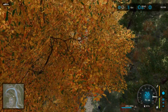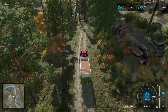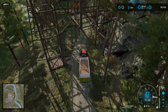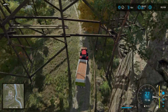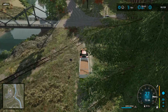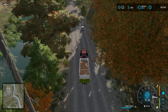I was trying out a couple of big tractor trailers pulled by different trucks, including the TLX or whatever it is by 82 Studios. And it had no problem. Some of the smaller trucks, yeah, they had problems. But you can see so far we're maintaining a steady 27, well, until that car cut us off, 26 miles an hour.